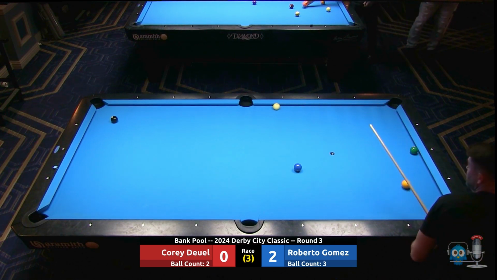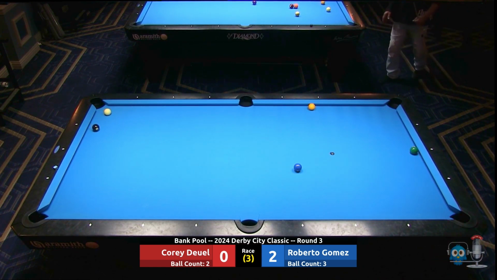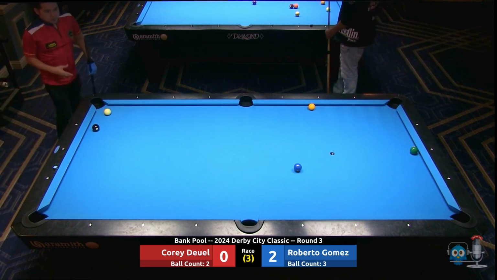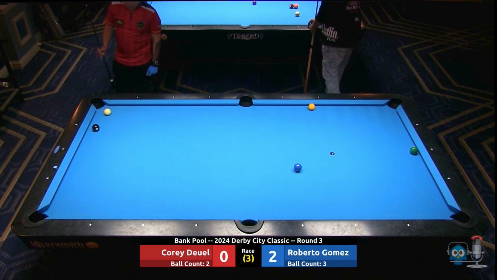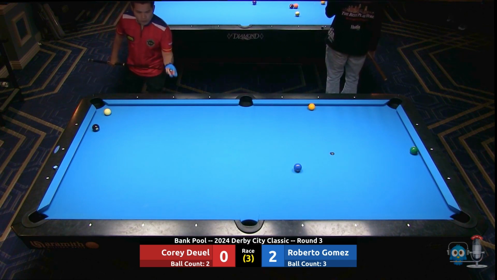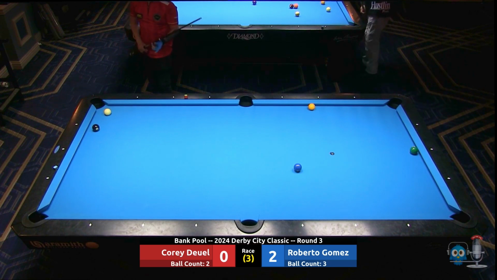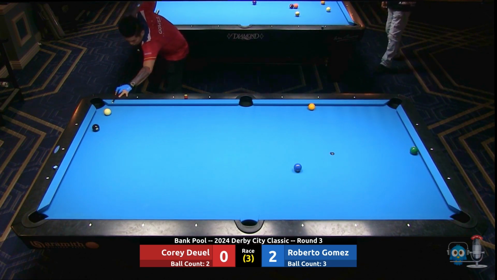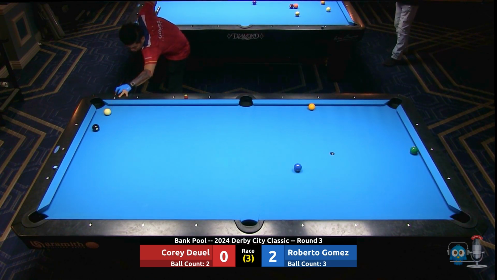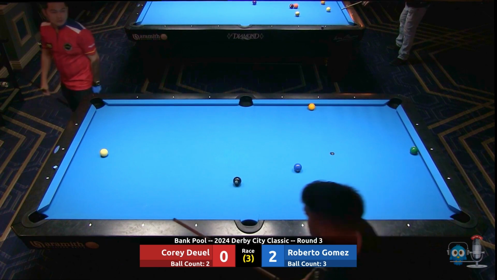Does Corey have room on this 1? Well, pretty fortunate there. Could have knocked that 8 a couple inches more and that would have been costly. Pretty safe 2-railer on this 8 ball if you want it. All right, 3-railer. Yeah, so the 2-railer's a little thin for him. So just going to force that other rail. Doesn't quite drift up for him.